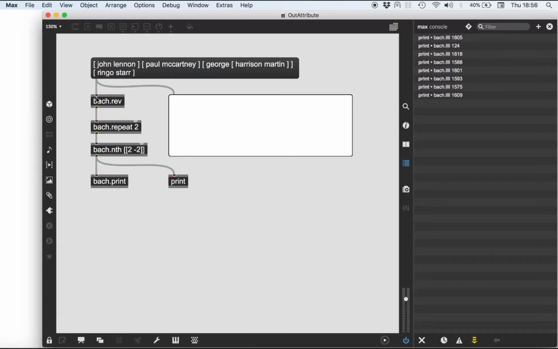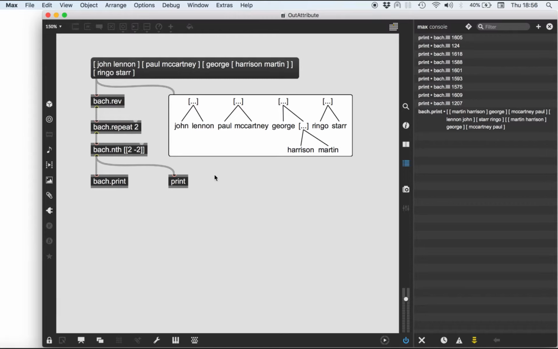When I send a message like this to bach.rev, what happens is that bach.rev tries to figure out what I mean by using those parentheses and builds an inner representation which is much more like a tree. This representation takes time to be built, and it's only done once by bach.rev.